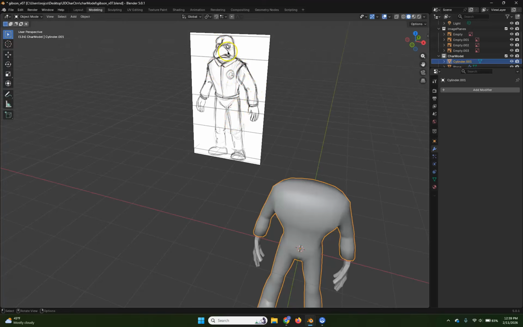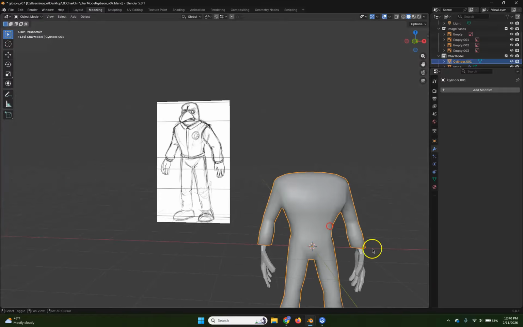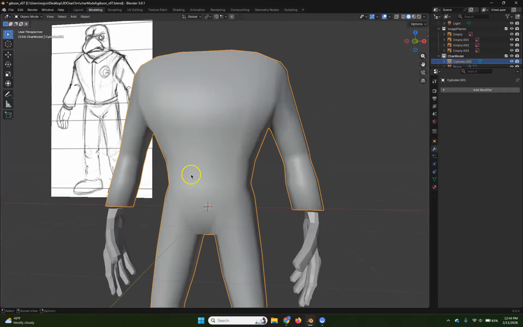So for example, he's got a head, which we don't have yet, right? But that's one material. He's got hands. This coat would be one material. His pants would be one material. His shoes would be another material. So I just want to separate those out so that way we can affect them and adjust them each separately. It'll make it easier for modeling and texturing and all the other bits.